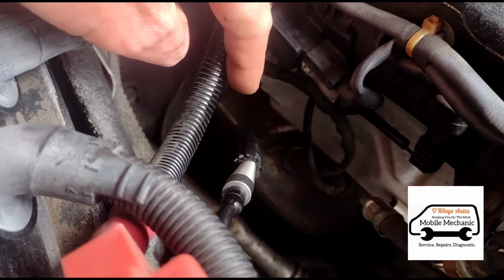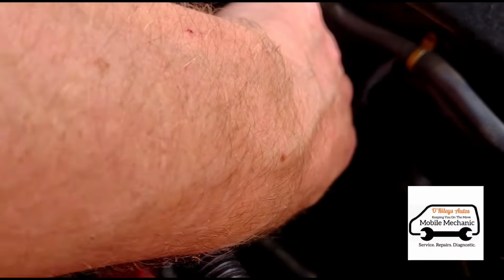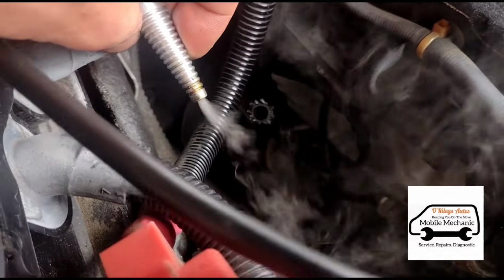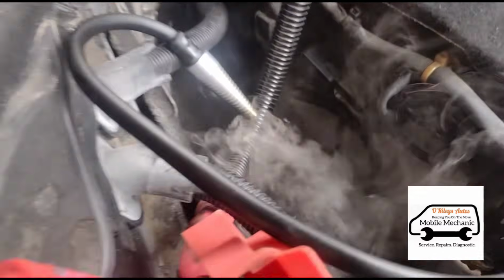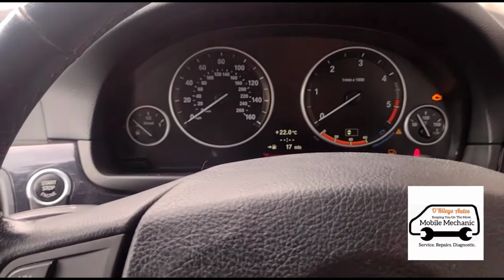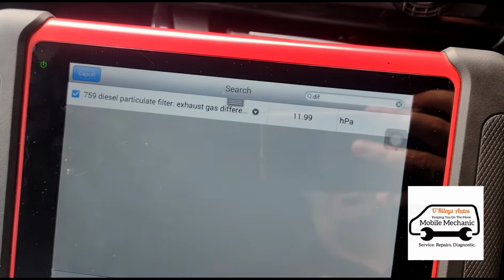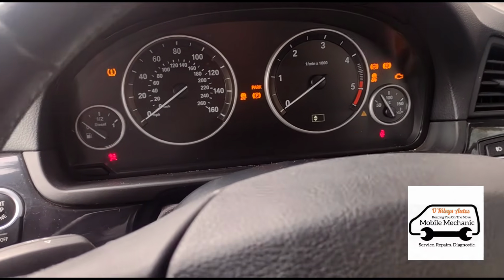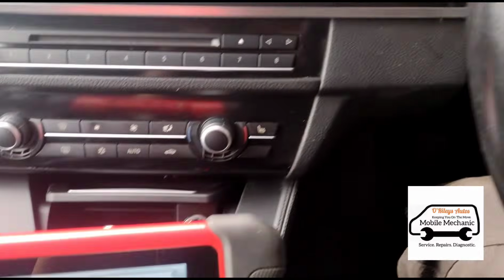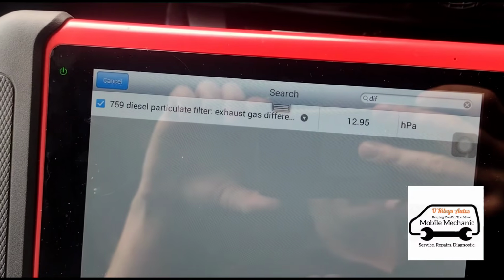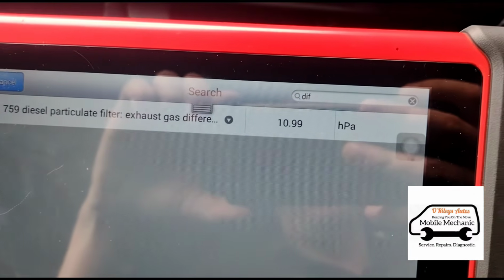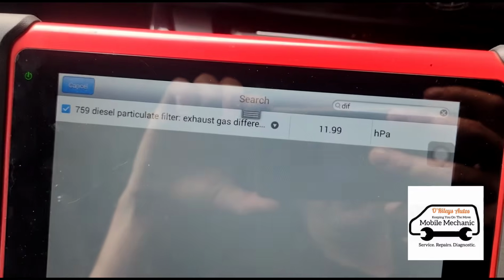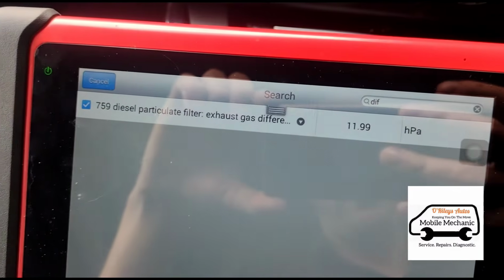And we are actually in the middle of doing a Mercedes at the minute. That's got some split hose pipes. It's got the 1.5 DCI engine from the Renaults, which has that same common issue. So another sign that your DPF pressure sensor is out is because if you look at those readings, now we turn the ignition off completely, and the reading is still there. So we shouldn't have 11 hPa or 11 millibars of pressure while the engine is switched off. So that would indicate that there is something wrong with that sensor there.